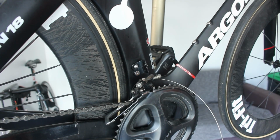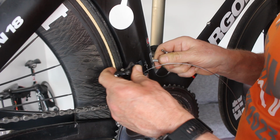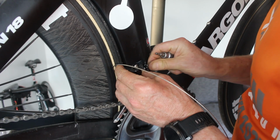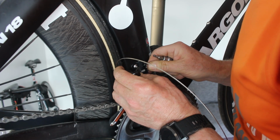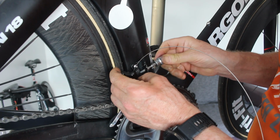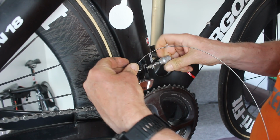Let me find a 4mm socket. Get more success with this. I don't know whether it's been cross-threaded already, because it doesn't look like it's going in a straight line, but at least it is going in with fingers. Well, I thought it was, anyway. There we go. It's okay. Should never have to force anything like this.